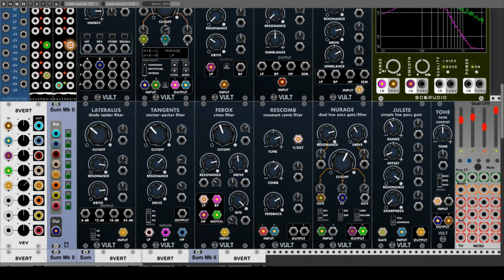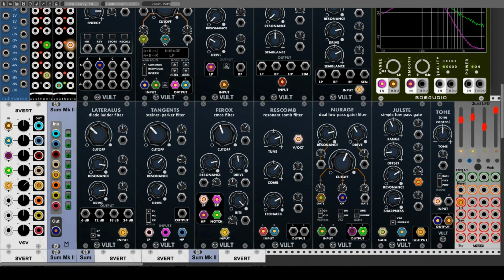Sharpness defines the influence of Vectrol on the signal. At the far left, the gate corresponds to the inserted gate signal. At the far right, it corresponds more to an envelope curve, and consecutive signals are separated more sharply. All parameters can of course be controlled by CV and also have an associated attenuator. With a switch, you can select between VCA and low pass.